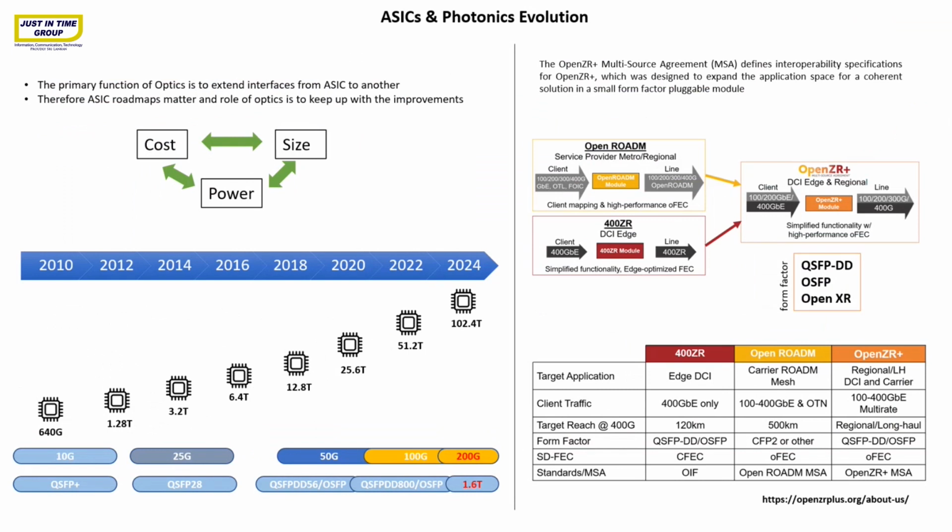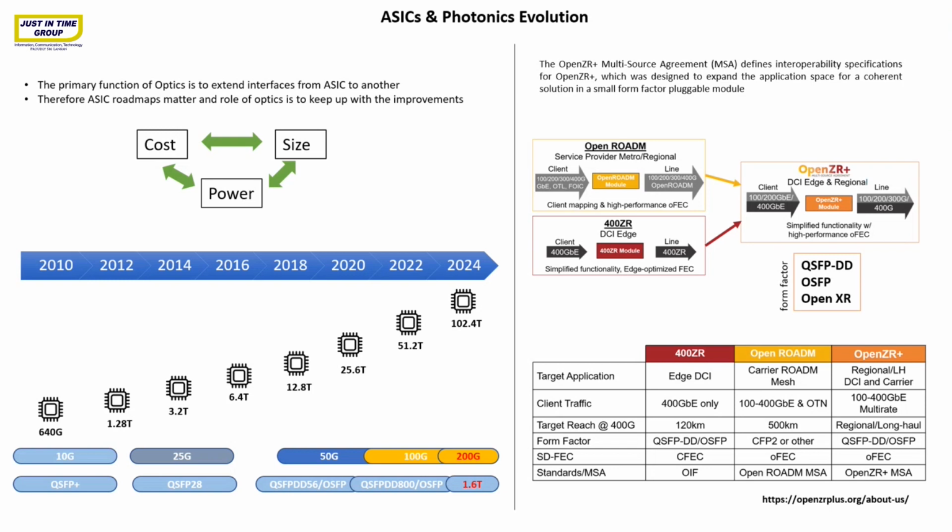This is sort of a representation of how the application specific evolution has happened over the last couple of years. So every 2 years, you see improvement in the ASIC processing. We are currently in the range of 800 gigs in terms of the transceivers, and by 2024 we'll be able to see 1.6T transceivers as well. And baud rates have also increased from 10 gigs to 25 gigs to 50 gigs, and in the upcoming future we will see 200 gig baud rate capable photonic equipment.